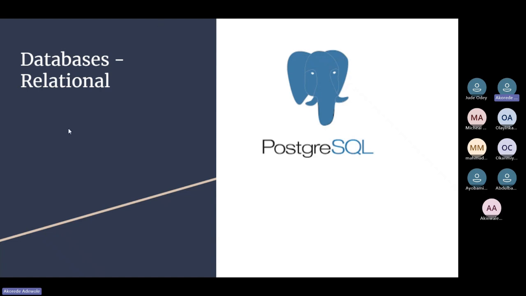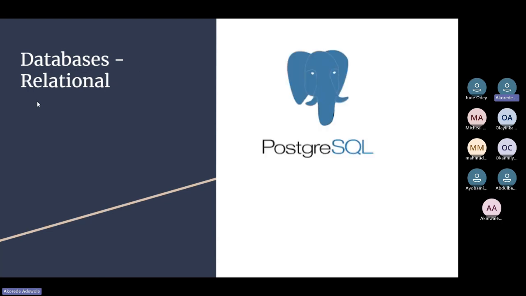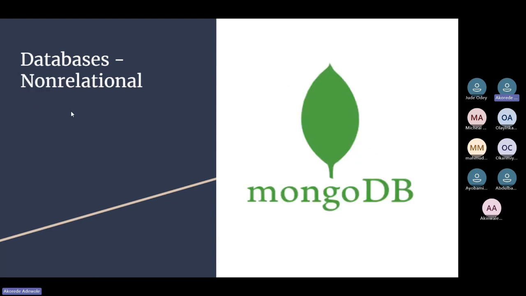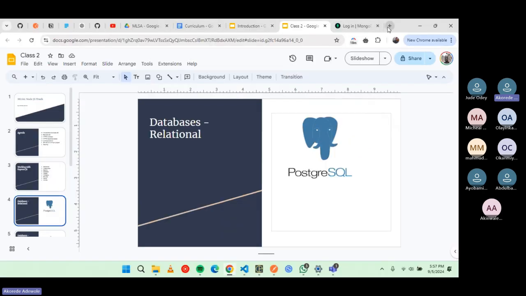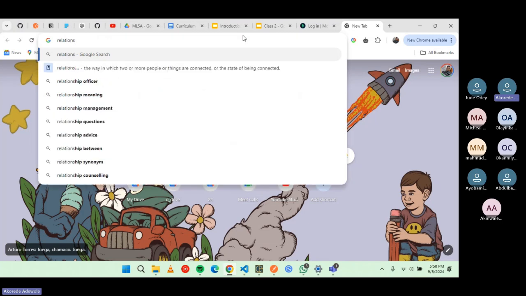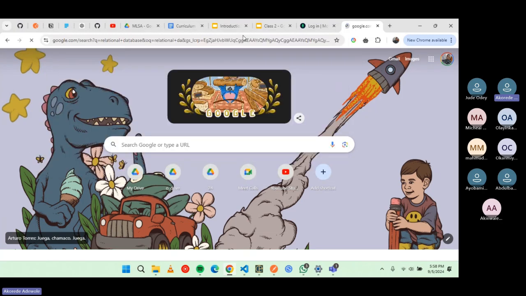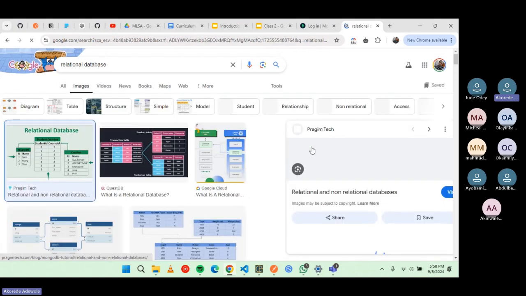We have basically two different types of databases: relational databases and non-relational databases. Let's talk about them a little bit and why you want to bother about the different kinds of databases. The first one is your relational database. When you think of a relational database, you think of it as a table kind of system. Let me Google something I can use as an example, relational database system. So we have a table, row, and column. Let's make use of this as an example.